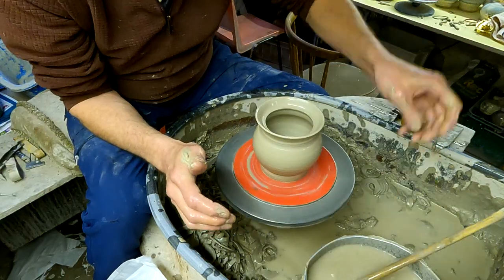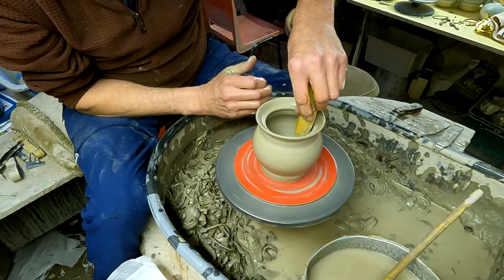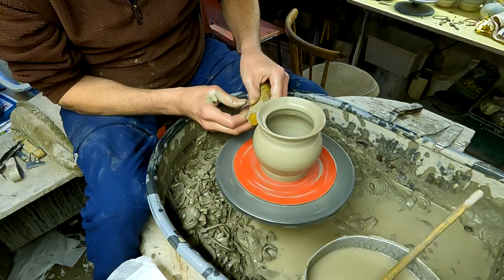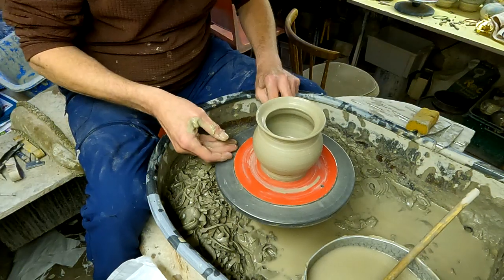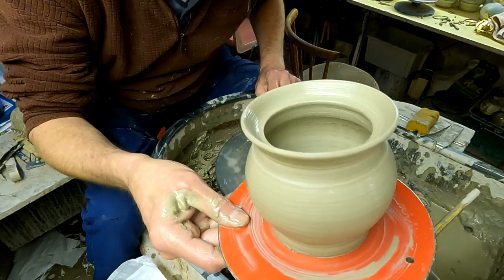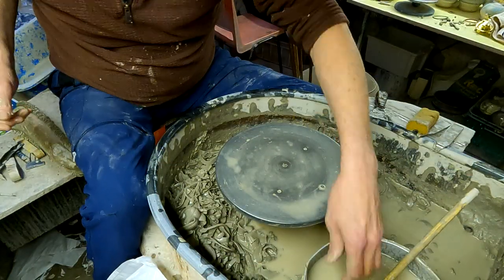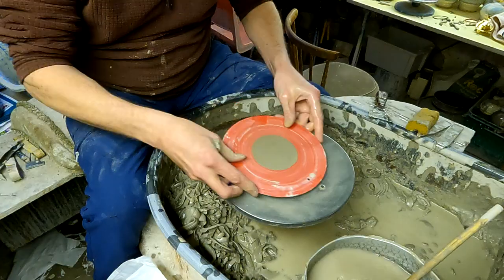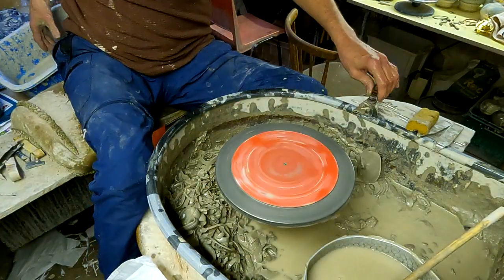Obviously you don't need to put holes in the lid, you could just use it as a pot to store anything. It's just that we use these for garlic. So there you go again, same thing, simple little lip on the lid, on the rim. So we'll make some dead simple lids now.